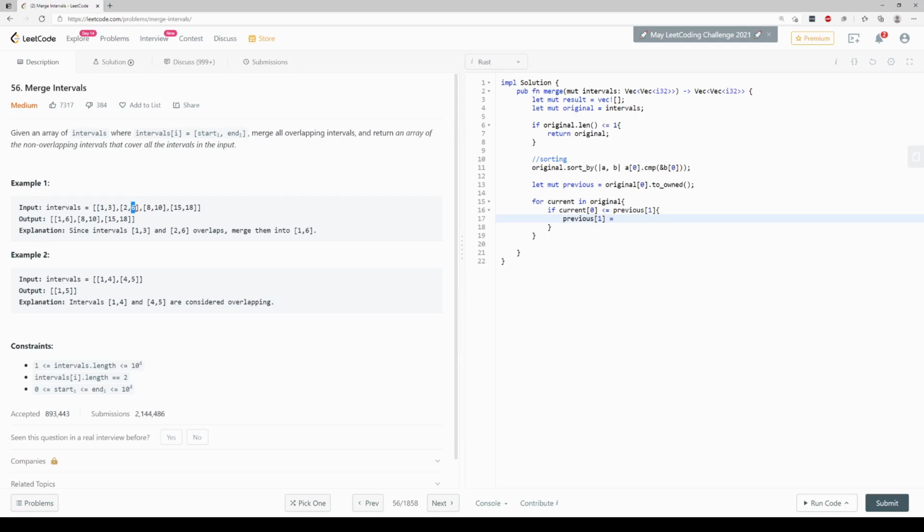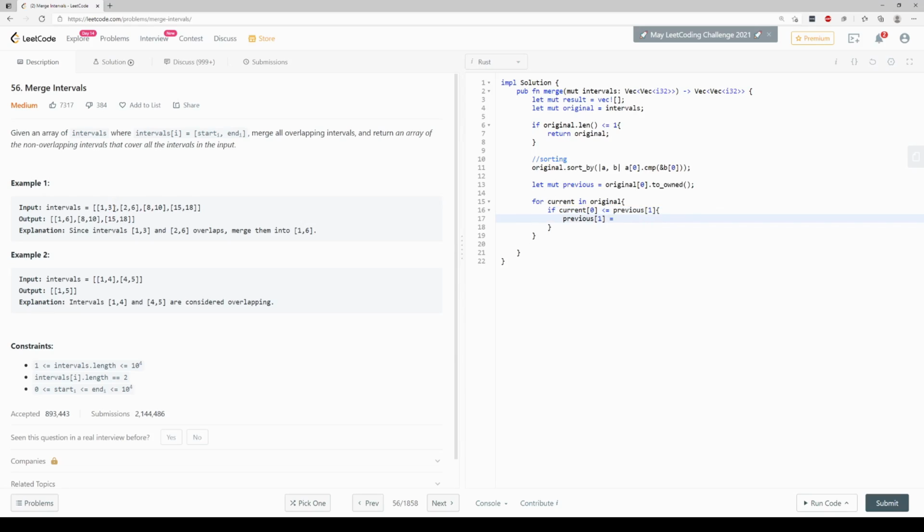Because once we compare and realize we're going to merge it, how are we going to merge it? The starting index stays 1, and what changes is the ending index. It's going to be changed to the maximum of either this or this. If these two are overlapping, we want to get the maximum ending index, right?